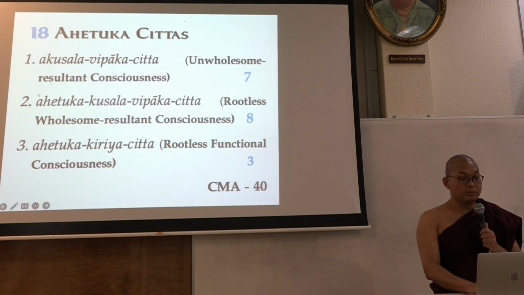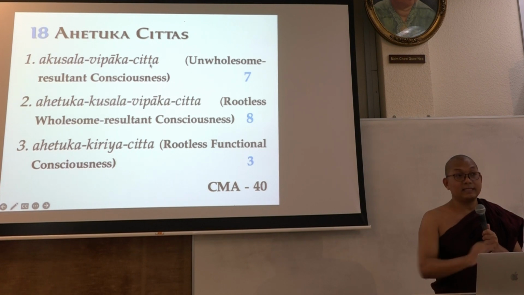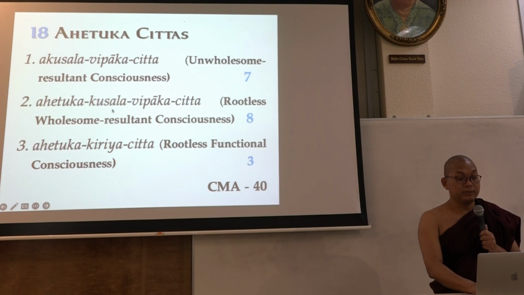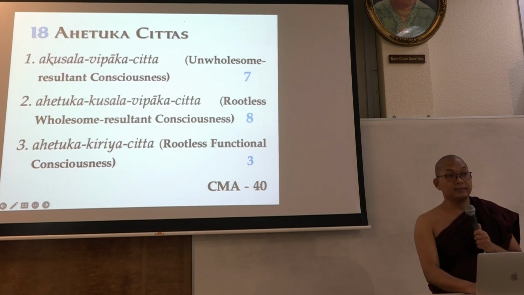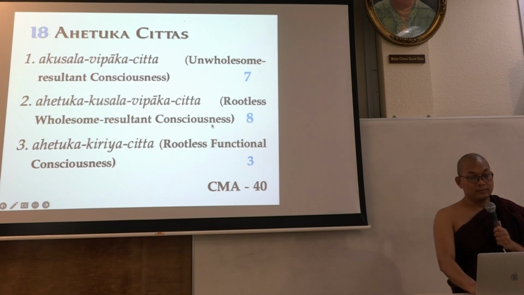Because here number 2 and number 3 also have another type of kusala vipaka chaita, kriya chaita, another type. But in Abhidhamma, there is no other type of akusala vipaka chaita. Only this type, only one. So no need to add ahetuka, right? If we had sahetuka akusala vipaka chaita, we would have to add ahetuka here.